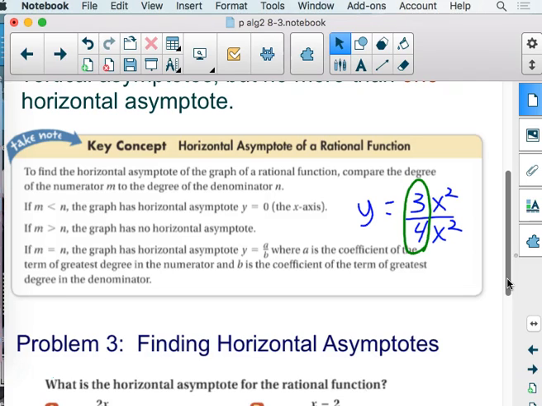So these are, right now, things that we memorize. And one of the things that we're going to do as we get to pre-calculus is try to show you why this works the way that it does. So I'm going to take a little extra time here and show you why all of this works.